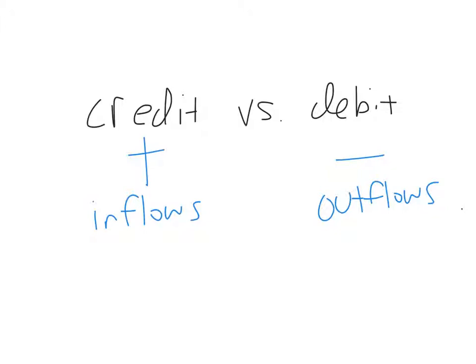Whenever we deal with these types of transactions, we're talking about one country's currency, and since we're in the U.S., we might as well talk about U.S. dollars. If U.S. dollars are coming into the country, that's going to credit the account. And if U.S. dollars are leaving the country to go somewhere else, that's going to be an outflow or a debit on the account, and be a negative.